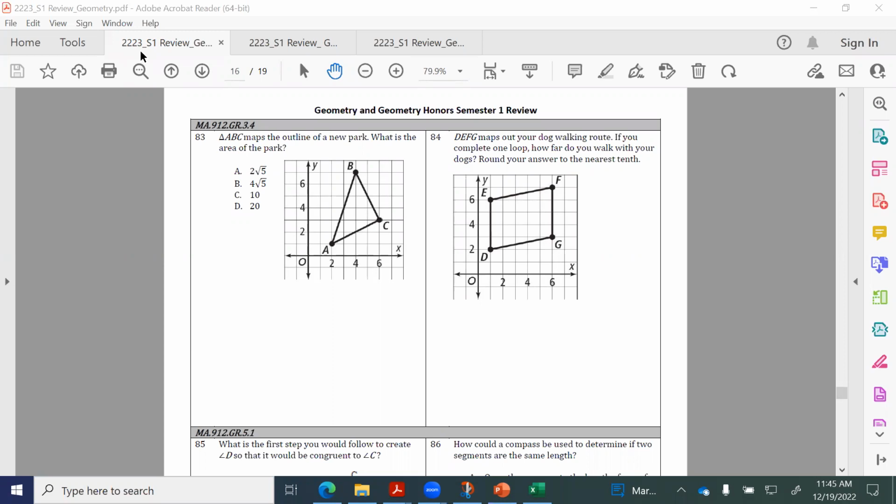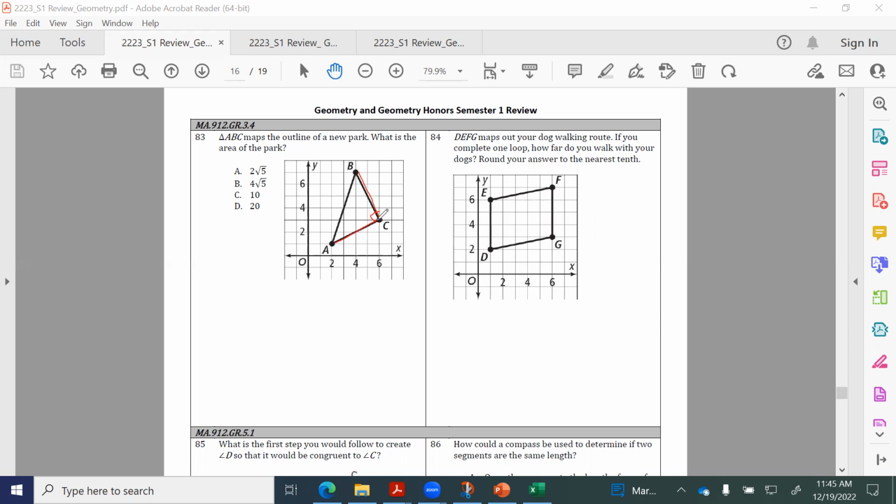Now, we can do this a couple different ways. That's the right angle. We can use these two as our base and our height. We know it's a right angle because this goes up 2 over 4, and this goes back 2 and up 4. So the slopes of those two are opposite reciprocals. Now, we need the length of one of those pieces. They are also the same length.